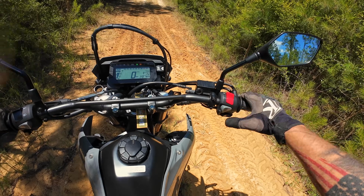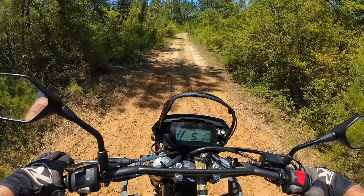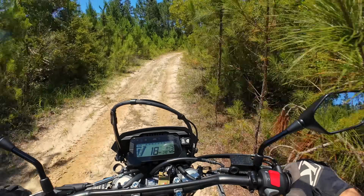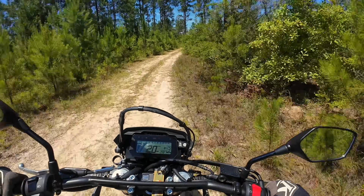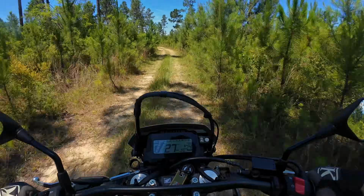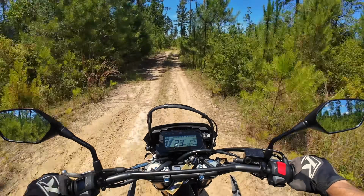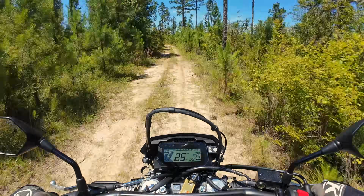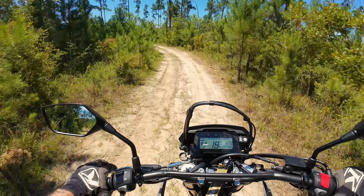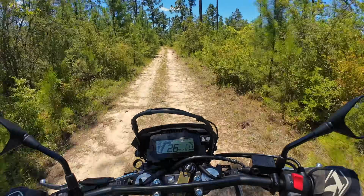But before, you would bottom out that suspension, you'd feel it. It was better on the road, I'm not going to lie. But that was amazing right there. Let's keep going, because back here we also have some more really uneven ground, constant little ruts or whatever. I gotta watch out for this mud. Some of this stuff gets incredibly slick sometimes.